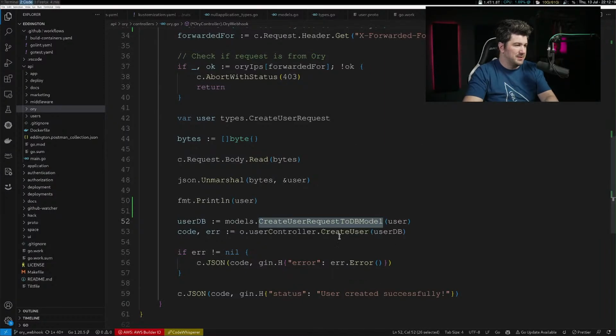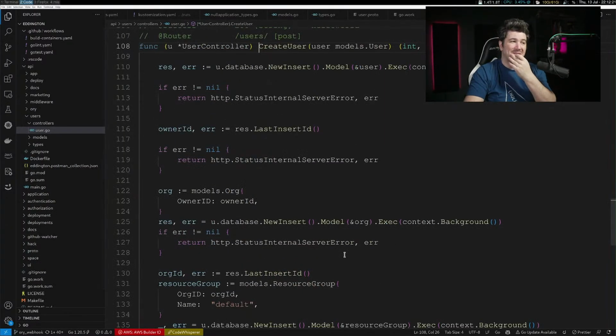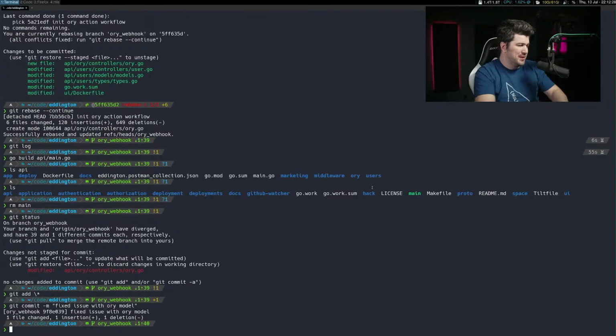Oh, also this is going to fail. We don't have a database in it. So okay, we have a lot of work to do. Let's deploy this. That's what I was thinking. We have a lot of work to do to deploy this.